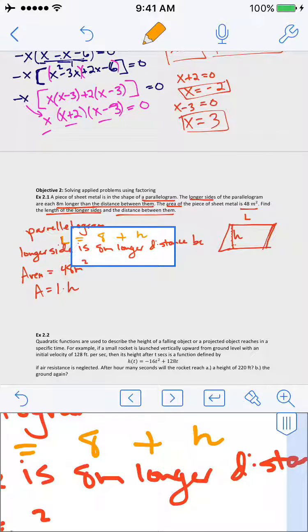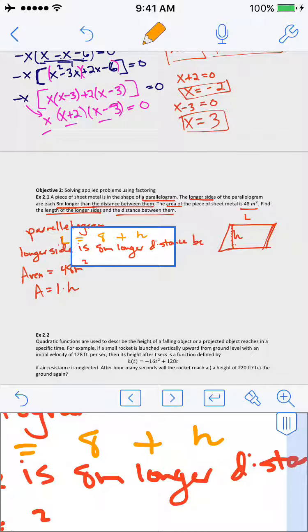So you see how I used h to find L? Now I've got two expressions. So I'll go plug everything I know about area, height, and length into my formula. So 48 was area, length is 8 plus x, times that height, x. I have a formula. Okay, so that was all translate, using the area, the height, and the length to find a formula containing x. Now I will solve using the stuff we've talked about in math class.